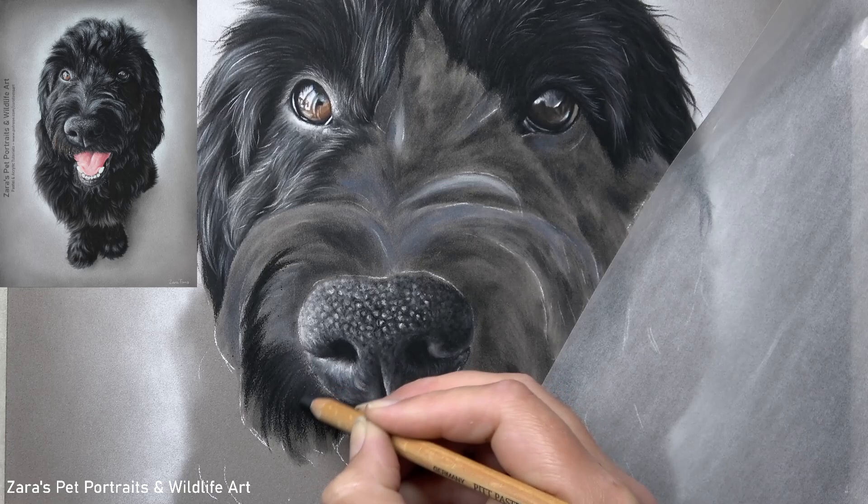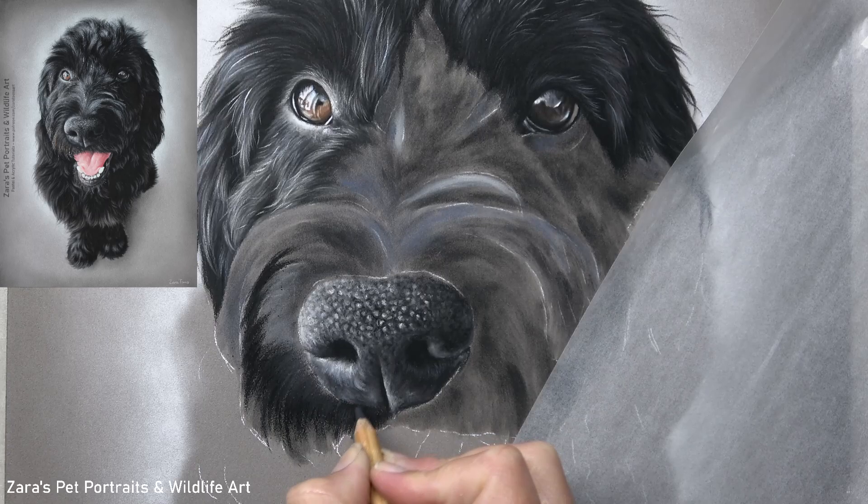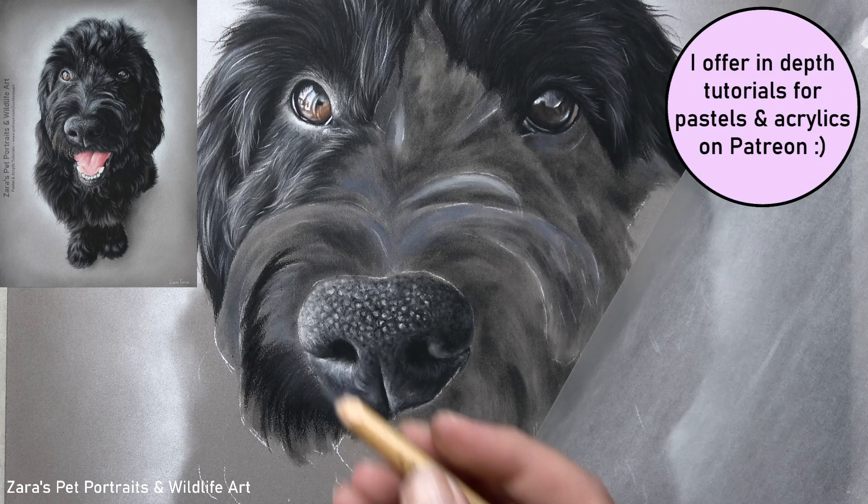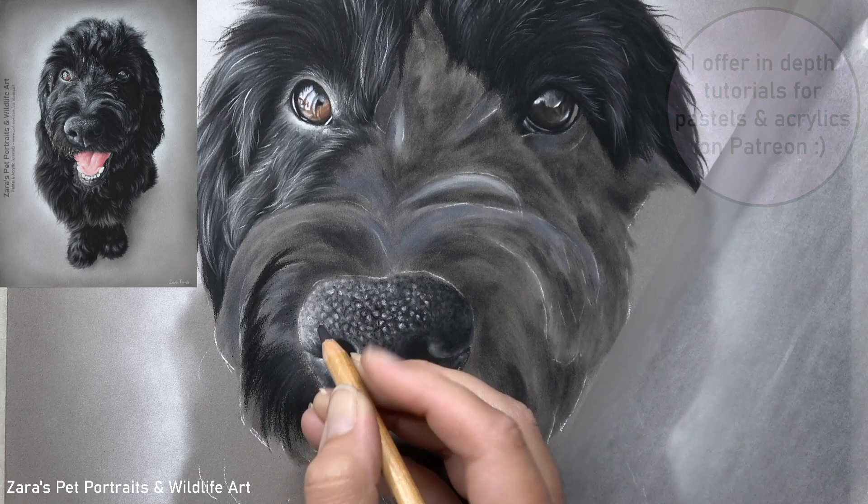At this stage when drawing longer fur I'm softening all of my edges. I don't want from one colour or value to the next to be really harsh. I don't want to end up with a base foundation that looks like painting by numbers. I used to love painting by numbers — it actually got me into painting as a child — but what I don't want here is those harsher edges, those blocks of colour. So I'm working on softening out those edges so that from one colour to the next is a nice gradual transition.